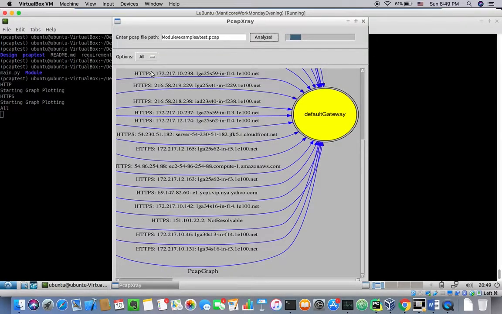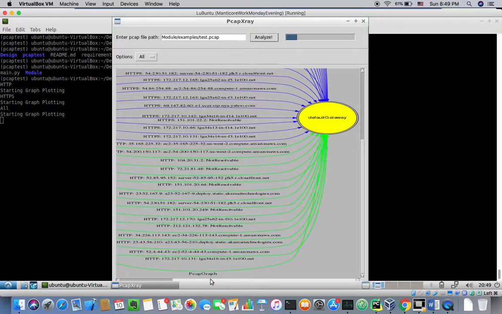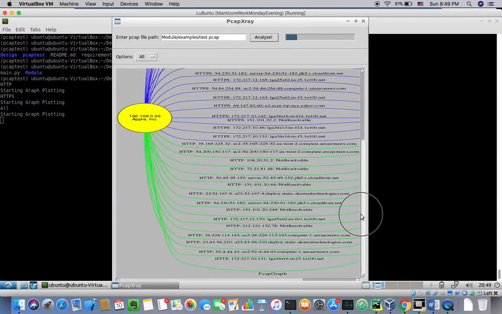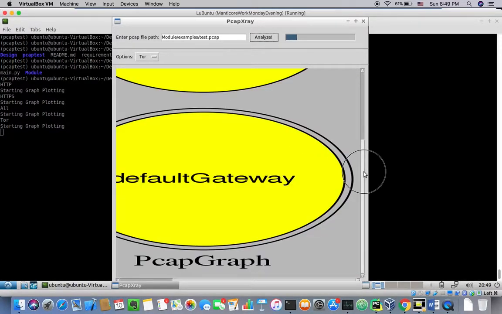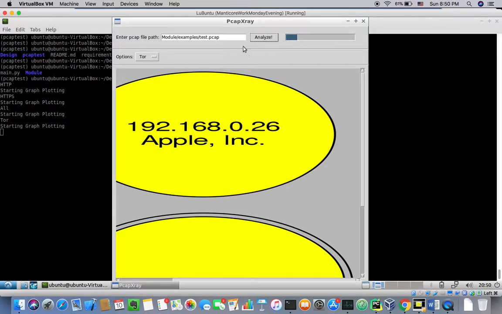If we see all the traffic involved in this packet capture, you can also view them here, as well as any Tor traffic. There is no Tor traffic in this capture, and hence the hosts are displayed in a bigger, clumsy resolution because there's no traffic.